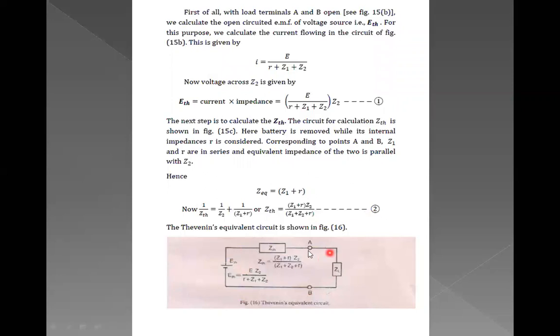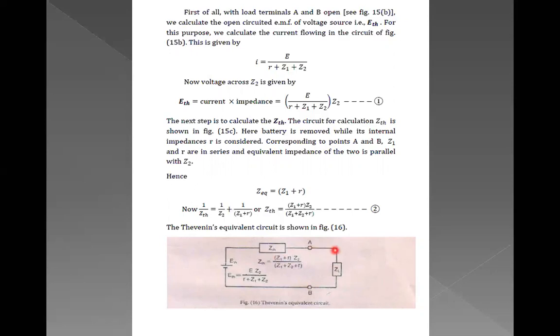So this is Thevenin's equivalent circuit, where we have a single source with a single impedance in series with it, and between these two terminals we have connected a load impedance ZL, and we will be finding the current through ZL. So what is now I? The current flowing through this particular resistance should be equal to what? As Ohm's law says, V is equal to IR, so I should be equal to V by R. So the current flowing through the load should be equal to ETH by ZTH.